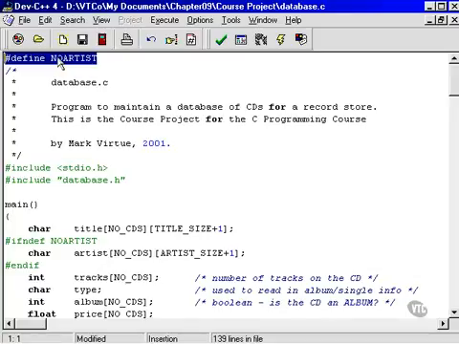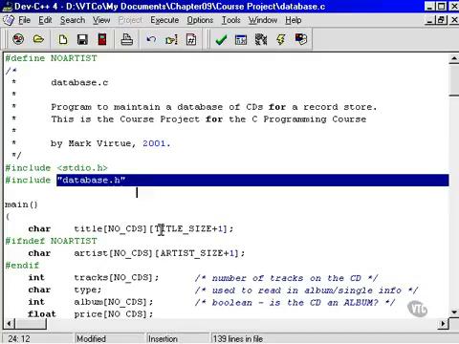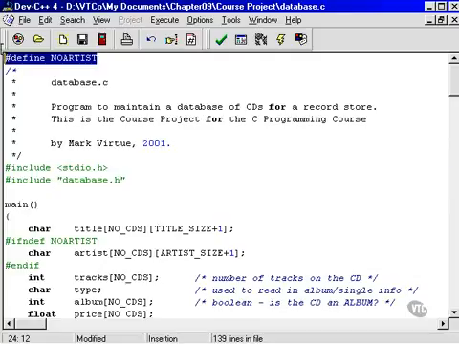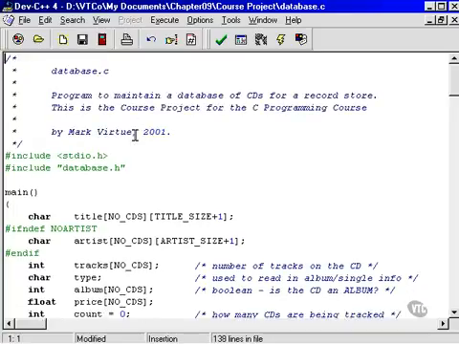Yes, well, I hope you guessed that it is supposed to go into database.h. So the real place where this line should go would be in database.h. Now we've only got one .c file at the moment, so it doesn't actually matter, but it will matter when I have more than one .c file. But right now I'm actually not going to have that define in there at all, so I'll just get rid of it entirely. But if I ever choose to put it back in, I will choose to put it back into database.h.